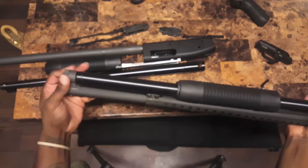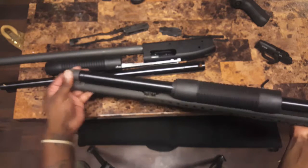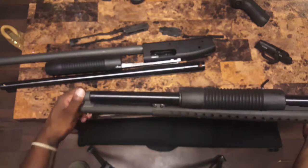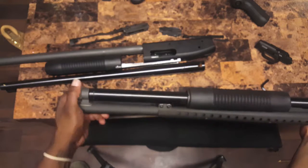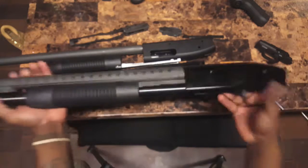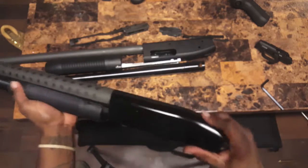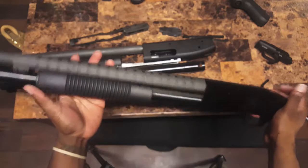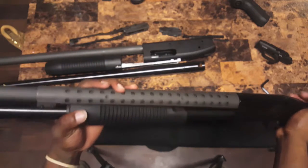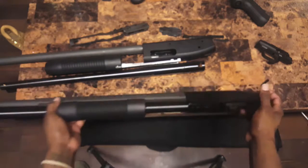Yep, as you can see, we now have a modified Maverick 88 with a Mossberg 500 barrel and a Mossberg 500 pump action. And it works. So like I said, basically cosmetic differences with these guns, but they function the same and they do the same.